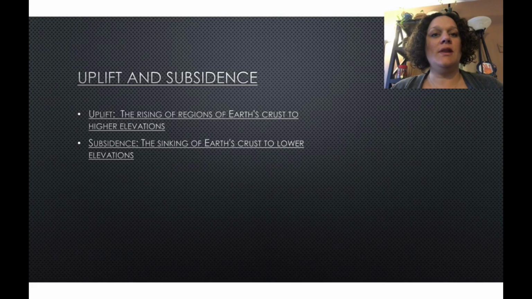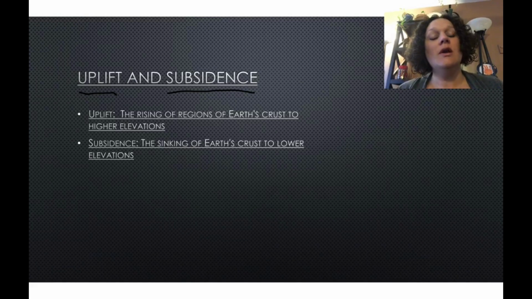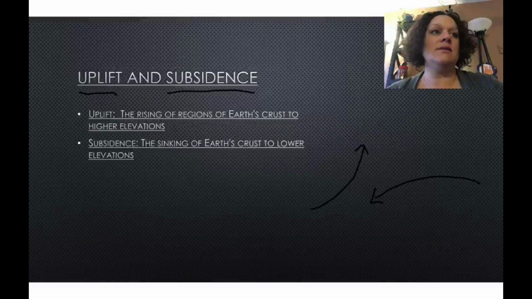Okay, a couple of vocabulary words. We have uplift and subsidence. They mean the opposite of each other. So uplift is where the ground will move up to a higher elevation because, for example, two plates run into each other and one will start to go down and one will start to go up. Subsidence is the sinking of Earth's crust to lower elevations. So they're opposite.